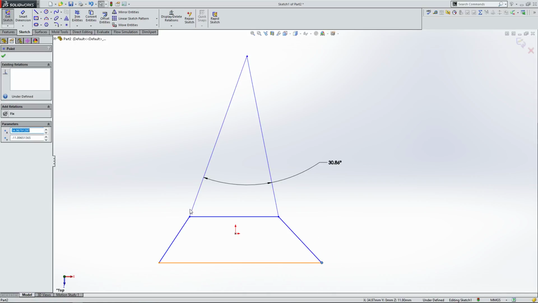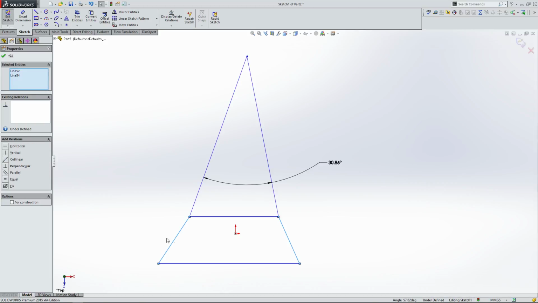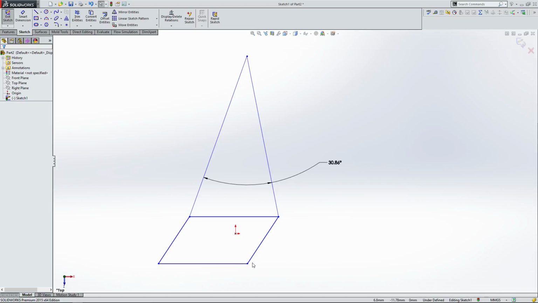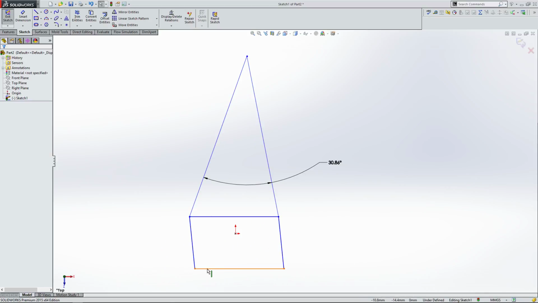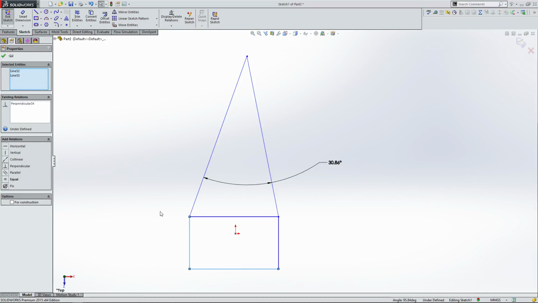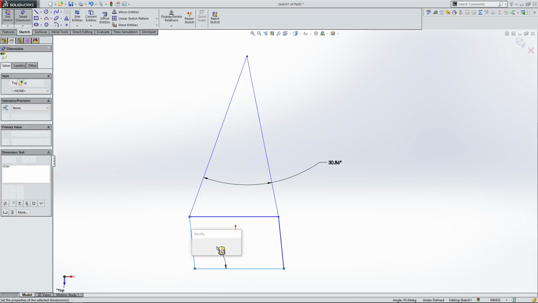If you don't have the two dotted lines, center lines, it's not gonna behave like that. But anyway, instead of making these vertical, you can double click and just make them parallel. You can make them parallel to each other. Now they're parallel. And then if I want to lock this shape into place, I can click on these two lines and make them perpendicular. Or I could come up and make 90 degrees here between these two.